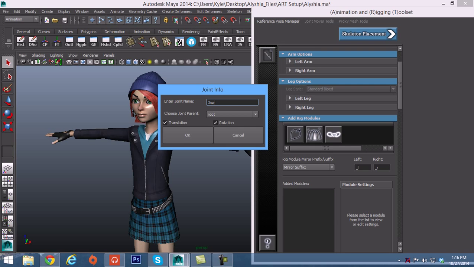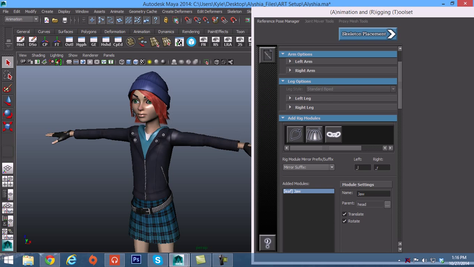I'm going to call it jaw, so I have one jaw control, and I want to attach that to the head wherever it is in this list of all my joints it's giving me. So I want one, attach it to the head. I'm going to leave these as default, so okay. And now we have one leaf joint that's named jaw, and we are going to place that once we start building up our bones and placing our skeleton where it needs to go.